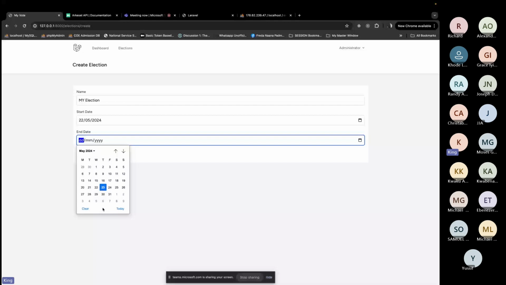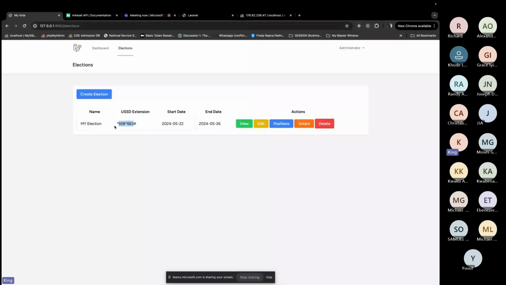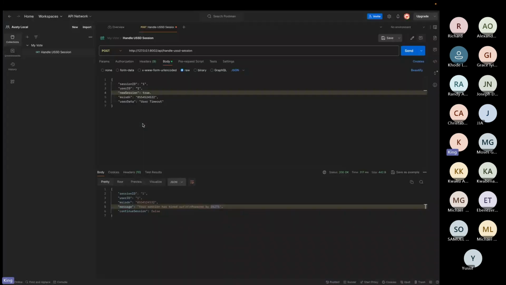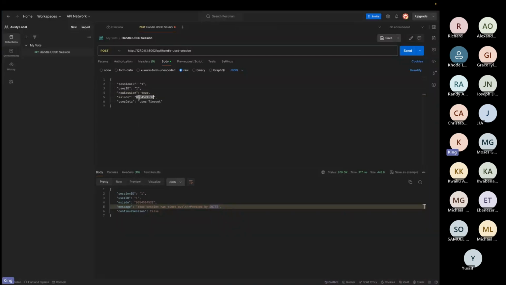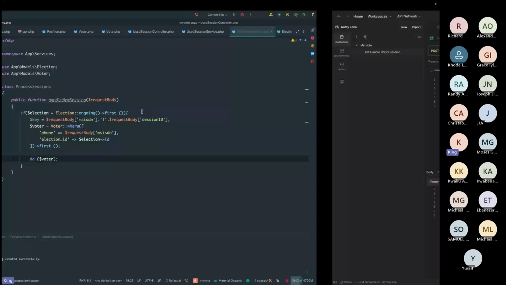Right, so I was assigned this USSD extension, so I'll just use that here. And then I think I have everything right? So you just call this in our USSD session.